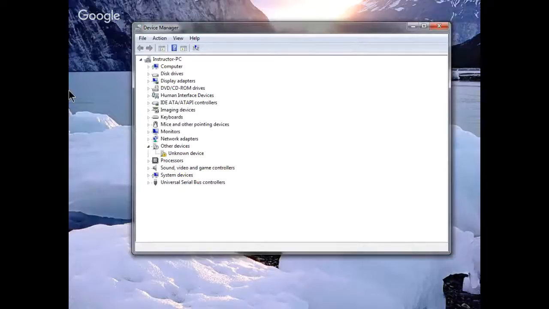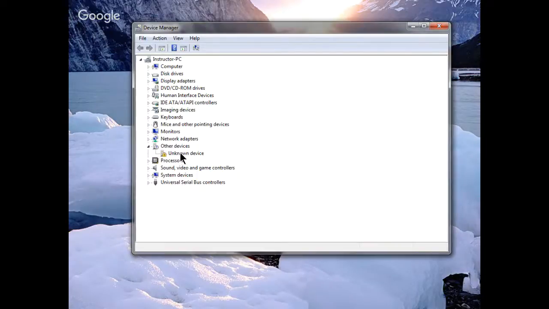And it'll list them, the major categories of devices, I should say. Each one of these is a category, so sometimes there might be more than one thing under each category. If there's something wrong in one of these categories, like on this computer, there's something plugged into this computer right now that is noticed by the operating system, but it doesn't know what it is. So it says unknown device. Now, I'm not sure what that is, but something's plugged into it that's causing that.